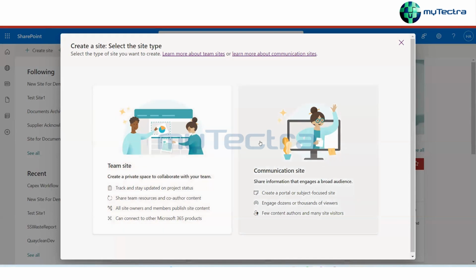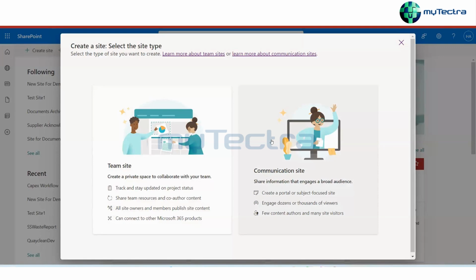Now, in communication sites also, these things will be there. But the difference between these two is that team sites are for particular people of the organization; the targeting audience will be there in team sites. Communication sites are used to broadcast things.